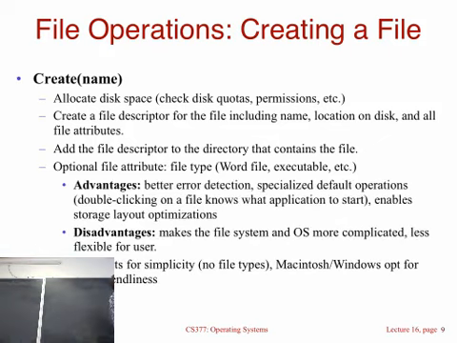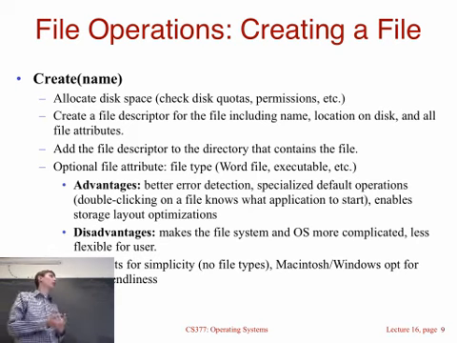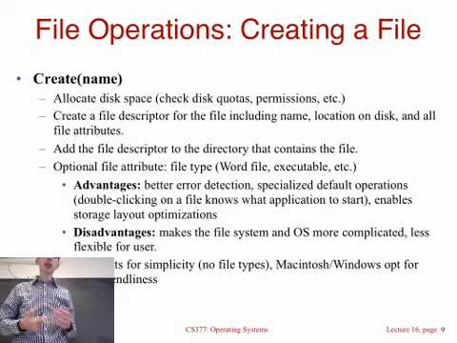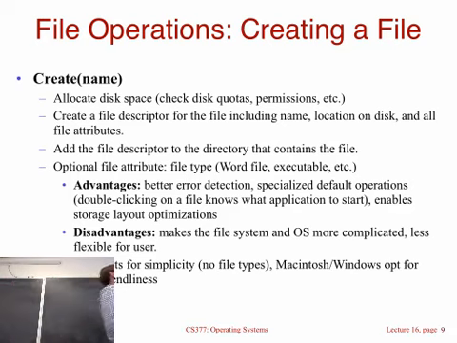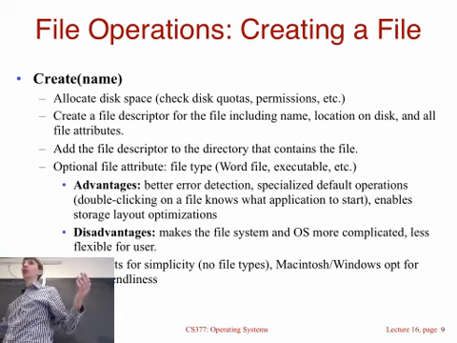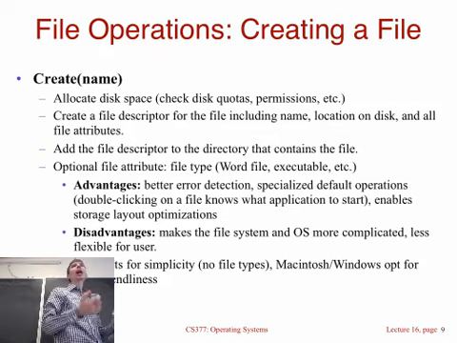Advantages are it lets us do things like have your OS know what to do when you double click on a file. But the disadvantage is it's making your file system more complicated, potentially less flexible, to say up front that this file is this specific type. So, for example, in Unix, you essentially don't have file types. Every file is basically just a bunch of data, and the way you are explicitly using the file determines what's going to happen with it.